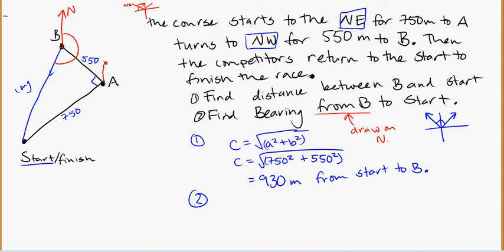So if we want to draw on a north here, on A, again, splitting between north and west, we have a 90 degree angle between those two, but splitting it down the middle on the northwest is actually going to be a 45 degree angle. So we know that this is a 45 degree angle in there.